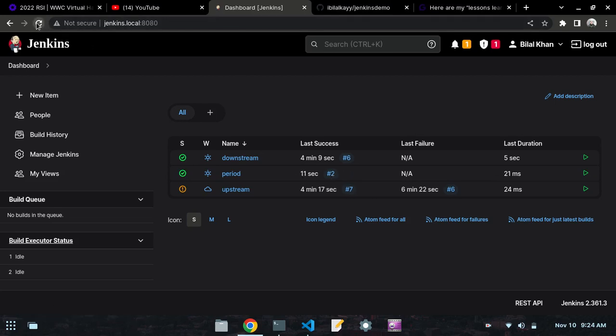Alright, so let's refresh this and let me check whether another build of this job is created or not. So it is not created yet. If I refresh this page again, it is taking 23 seconds. Alright, so it will take 2 minutes more to create this build for me. And now you can see that this third build is created here 2.9 seconds ago.